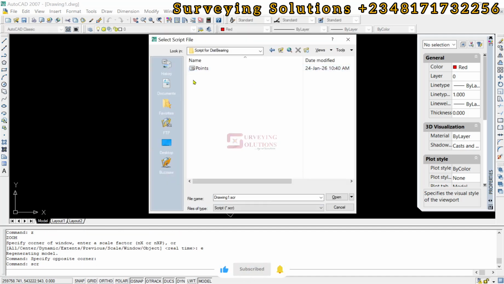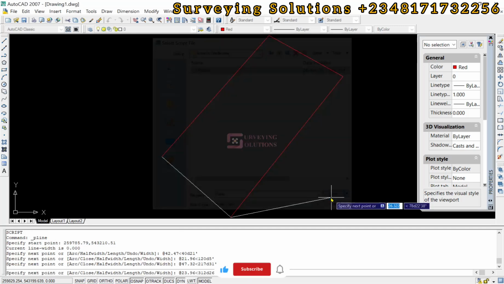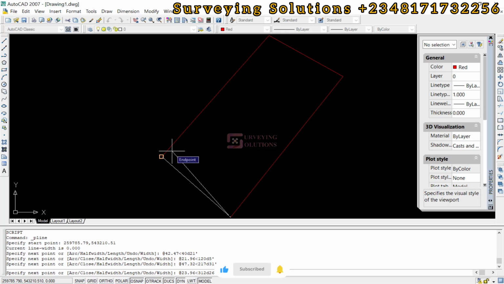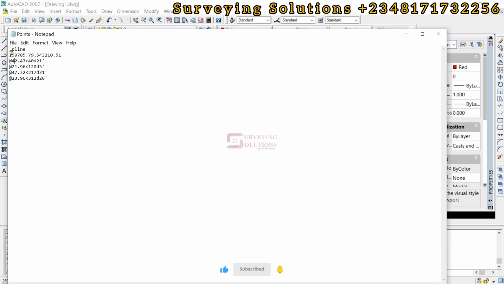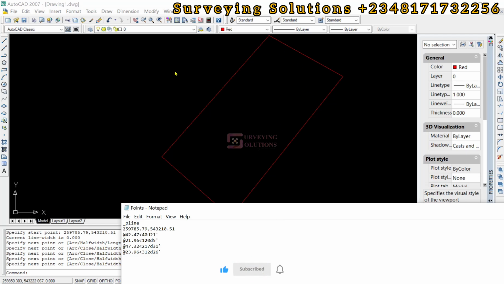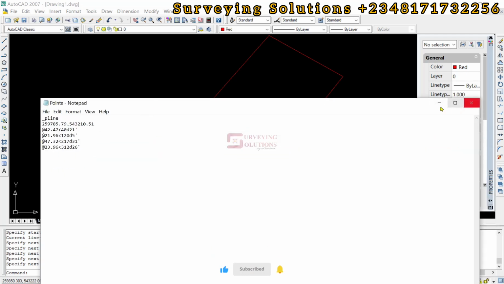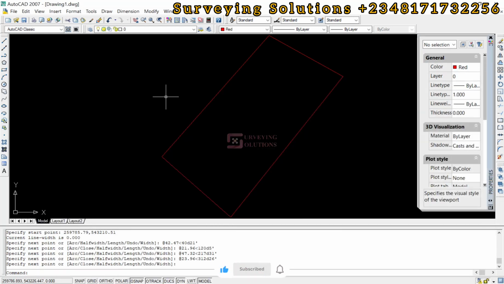Good. And then you navigate to the folder where you have stored your script file. So we have points. We open that. You now see that it has been plotted, right? So enter, and then we have our coordinates plotted. This way we have used the polyline tool alongside the starting coordinates, alongside the distances and bearings of the different lines to help us plot our boundary. So you can copy paste or you can run as a script, and we are going to get the same result. So we have shown you how to run in a script format distance and bearing plotting on AutoCAD.